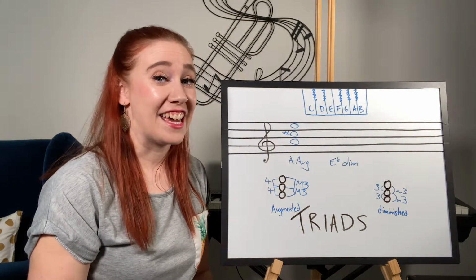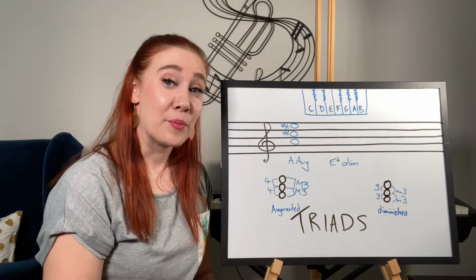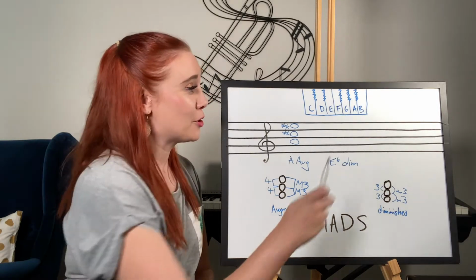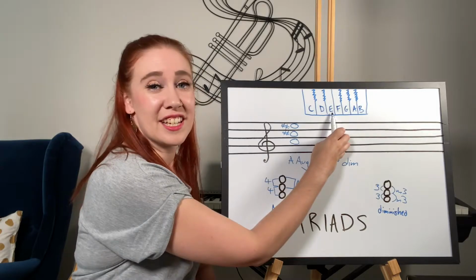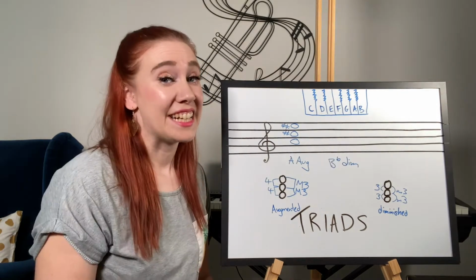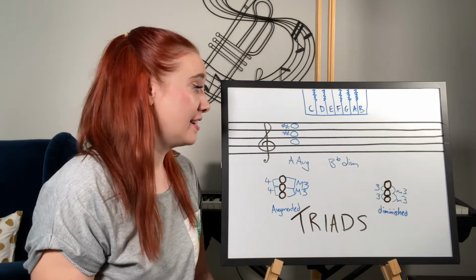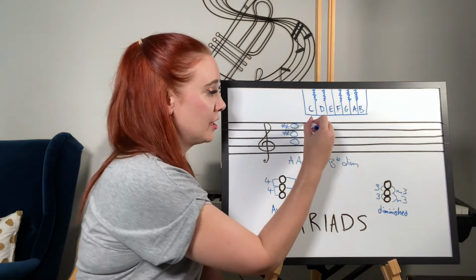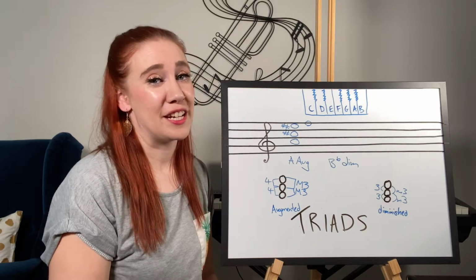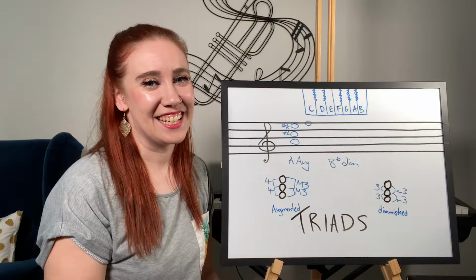Now to raise our E to an F, all we have to do is add a sharp. Remember, a sharp just raises something by a semitone. So we want to get from E to F, sharp just raises us a semitone to F. Now it's lucky that we wrote our triad at the beginning, because if we hadn't, we might have accidentally put an F instead of an E sharp, and then it wouldn't have been a triad, because our triad needs to go space, space, space, or line, line, line.